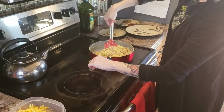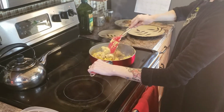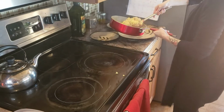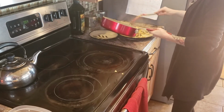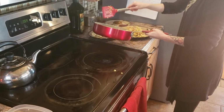Okay, so our eggs are done. They're not watery, runny, or anything like that anymore. They're good scrambled eggs. So we are just going to put them on the plate. And I normally am not a breakfast person, but I make these for the husband and both kids.